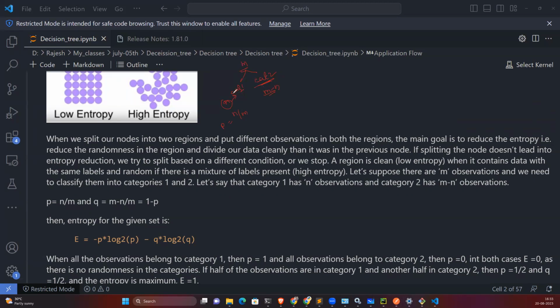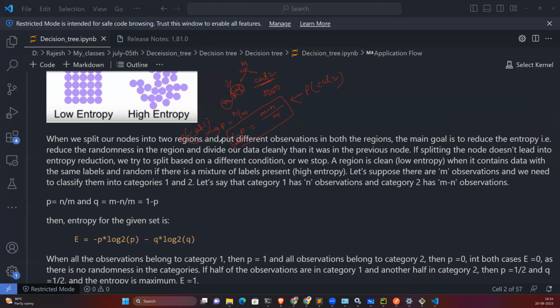What is the probability of not category 1? If it is not category 1, then obviously it is category 2. So if I can calculate the probability of one, then obviously I can calculate the other. The probability of category 2 is equal to 1 minus p, very simple, and 1 minus p equals m minus n divided by m. This is the probability of category 2, and this is the probability of category 1.